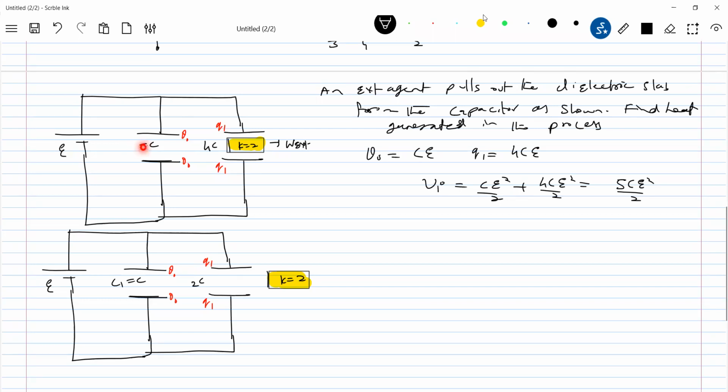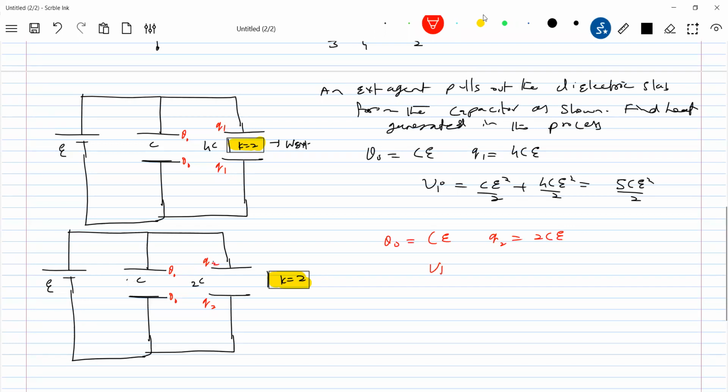This one I'll remove. Charge Q1, that confusion. What will happen to the charge in this capacitor? This one will remain the same. The charge here is going to change. Any reason for that? Because the capacitance change is directly connected in parallel to the cell. So again the charge Q0 is C as it is. Q2 should be equal to 2C.